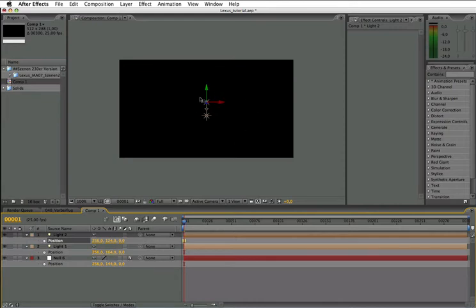So what we have here is now in the middle a null and top and bottom a light.